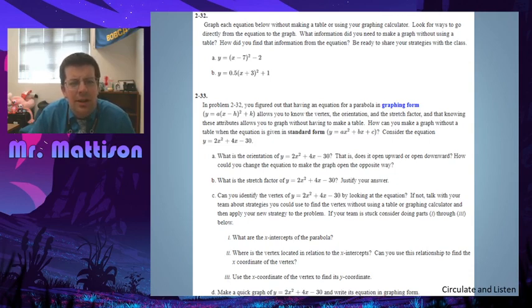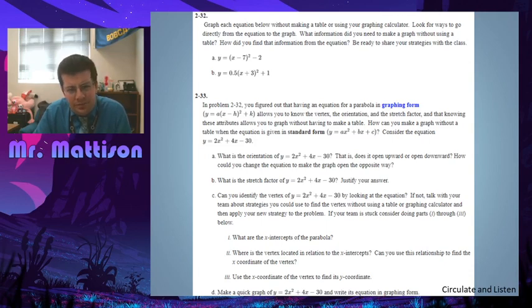So in graphing form, which is the form we've been using right now, that's the form that looks like this. We've got the a and then the x minus h in parentheses squared plus k. That's a really awesome form for graphing. That's why we call it graphing form, right? So the a tells us about the stretch factor. The h and k will tell us horizontal and vertical shifts respectively. So really nice, and that's the majority of the info which you care about for trying to graph those.